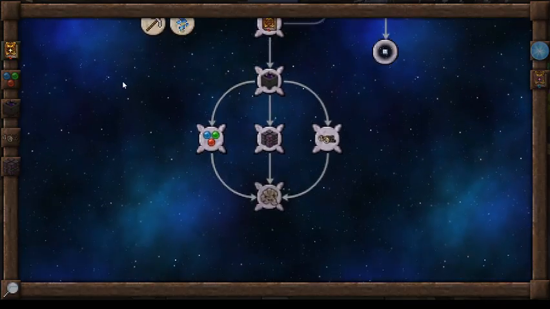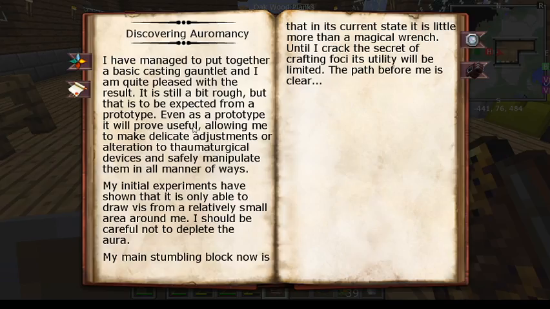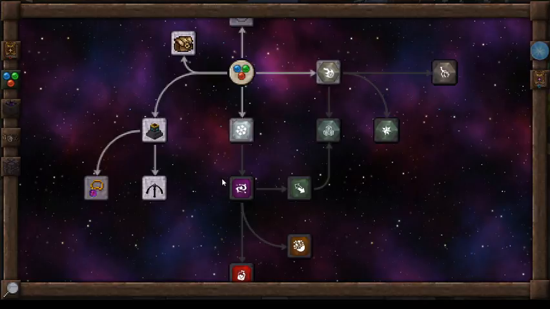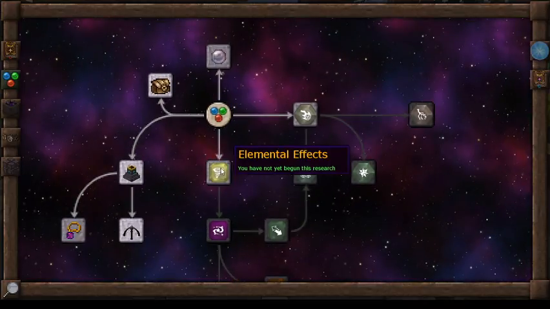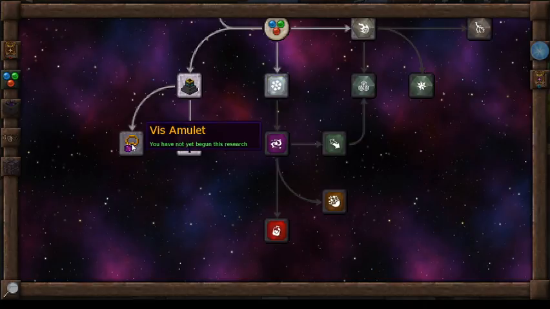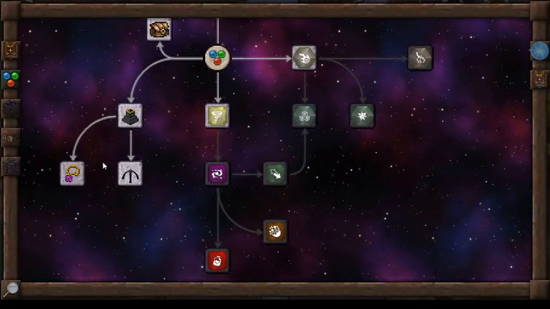But yeah, we've now gotten started in a lot of things. We've almost finished fundamentals. We need to go to Golemancy. We also need to let the flux build, apparently. Auromancy is started. We can continue focuses. And we can also do a V amulet, which is interesting. We haven't read that yet.